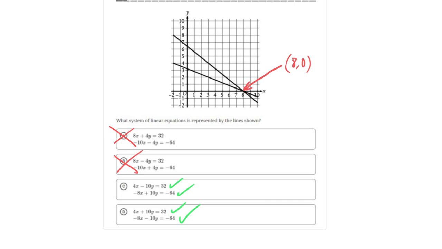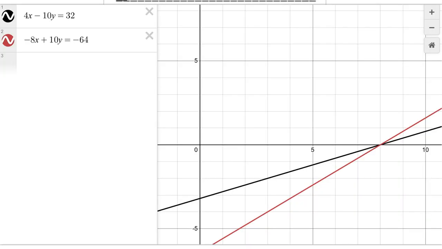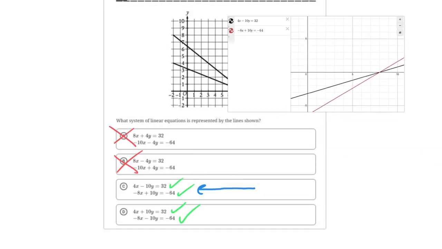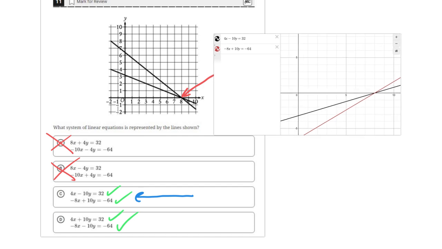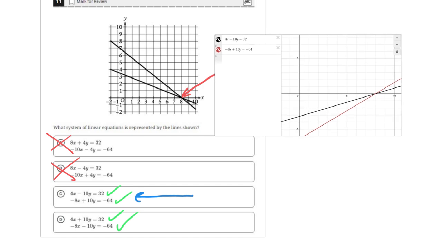So then the question is, what do you do now? What I would do is inspect this one on Desmos, and if that one looks exactly like this, then that's the answer. And if this doesn't work, then D is the answer. So we only really need to inspect one of them. Upon inspecting answer choice C, we have this, and that's clearly different than the graph that they drew. So we know it's answer choice D.